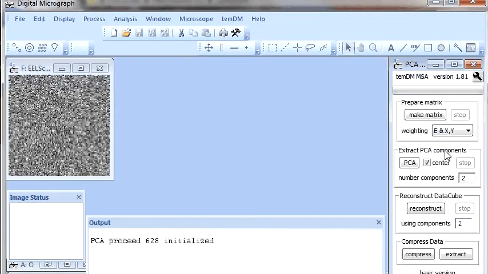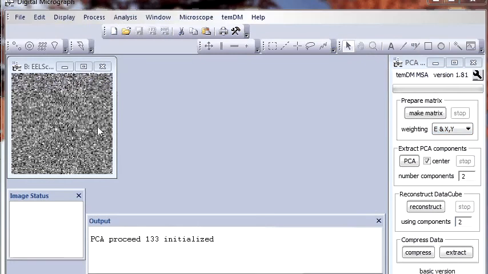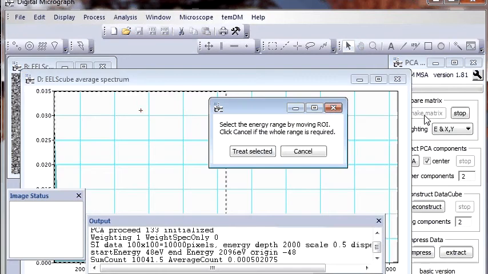Well, it's long to explain why you need to do weighting before PCA analysis. Just for the moment take on trust that for such ILS spectrum imaging, weighting is strictly necessary. And that is the default. Just don't change it. Click at your spectrum image, then press Make Matrix.